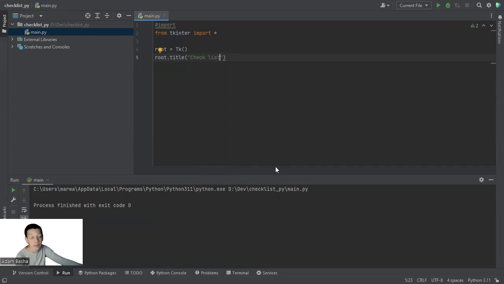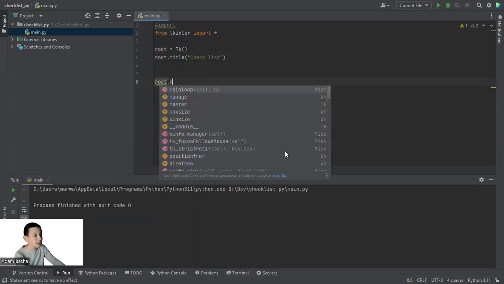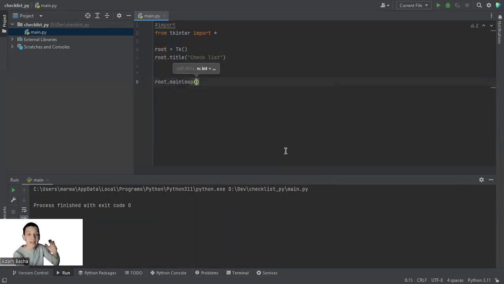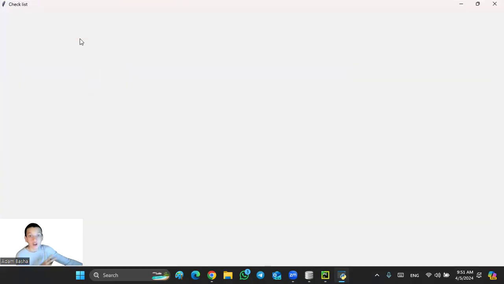In order to do that, at the end of our Python file here, just call root.mainloop to make it run infinitely. So now if you start, you can see a small window appeared, and this is the window that we are going to use. Now it's just blank and clean.